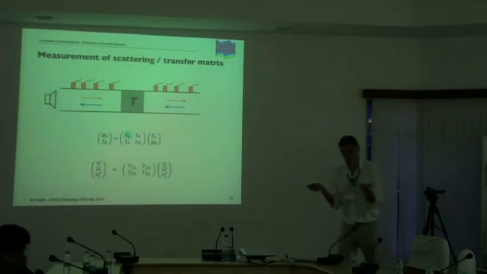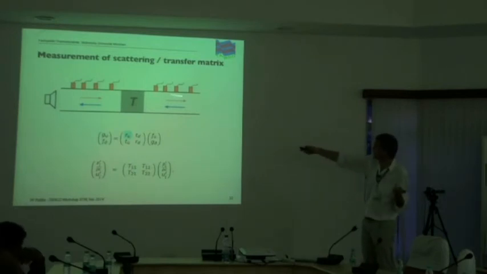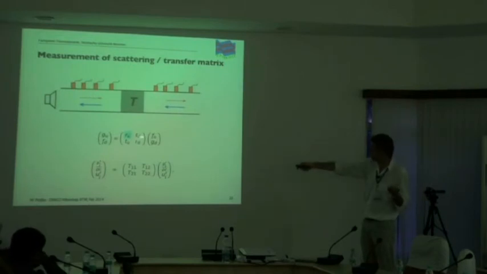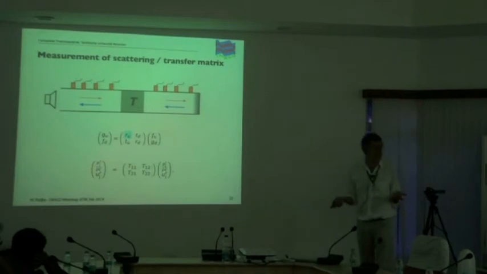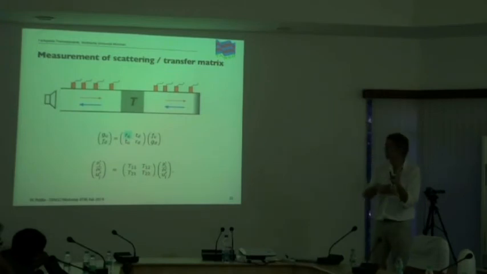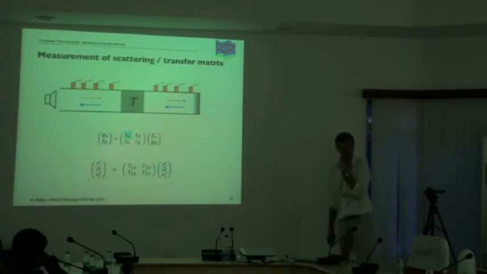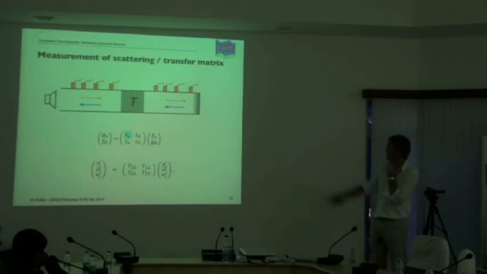Now, how can you measure this? Here we have a problem, with four microphones here and four microphones here. I have two equations, because I have the acoustic state here and the acoustic state there, coupling across. But I have four unknowns, the four coefficients of the scattering. So what you have to do is find a second set of equations, and you can realize this by having a different type of boundary condition. First, we have an open end. We do a measurement. Then we do a semi-transparent or non-reflecting end. Do a second measurement. And now I have four equations with four unknowns, and I can solve for my unknown coefficients. So this is the so-called two-load method for transfer matrix, or scattering matrix reconstruction, because you have two different loads, two different terminations active here.